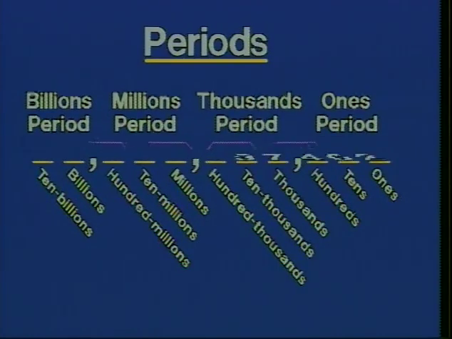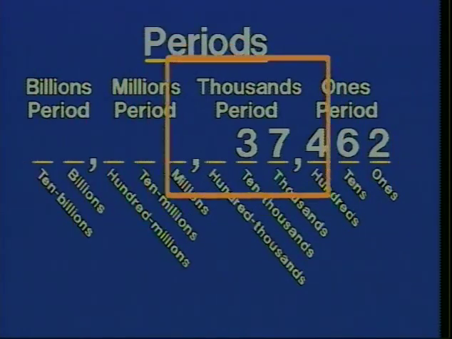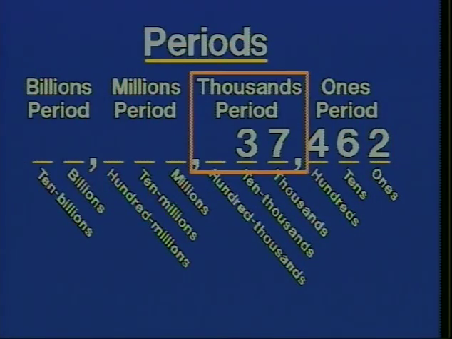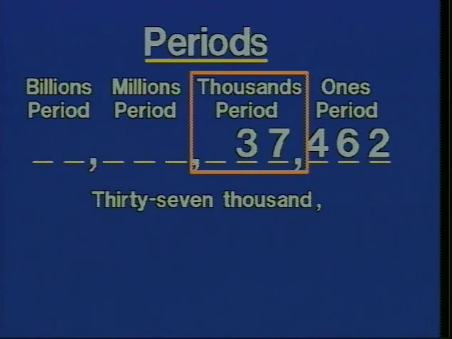But let's talk about how these periods contribute to the naming of a number. It turns out that to name a number, to write the name for this number, we say the number that is in a period, and then we name the period in naming a number. And we start with the leftmost period that is in use here. So here we have the leftmost period is the thousands period. So what we say is the number 37 and the period name is thousands. So we say or write 37,000, and then we say and write the number in the next period.